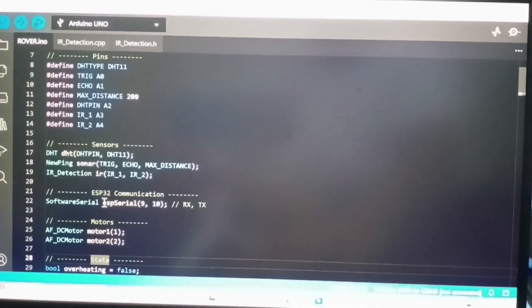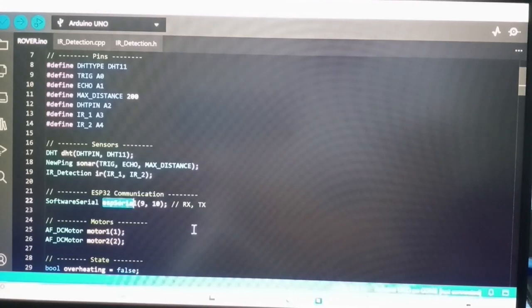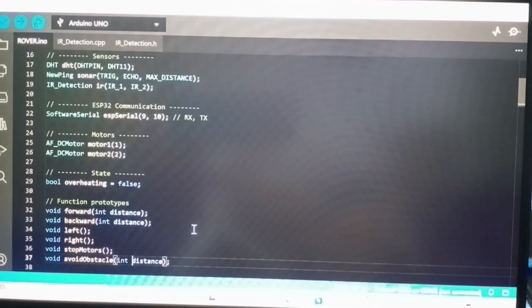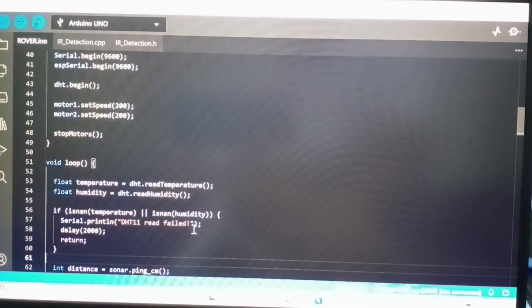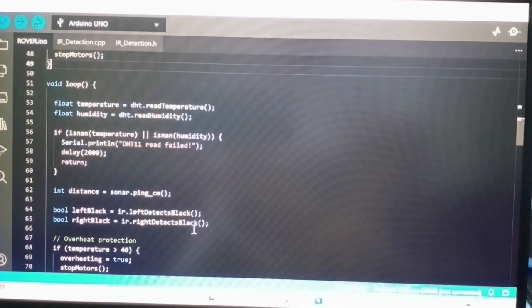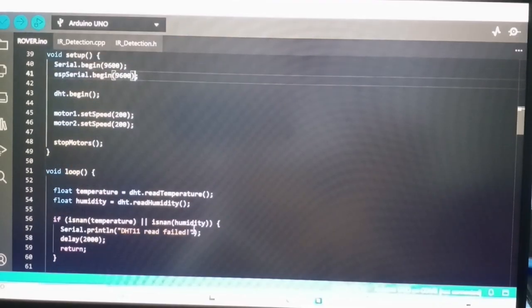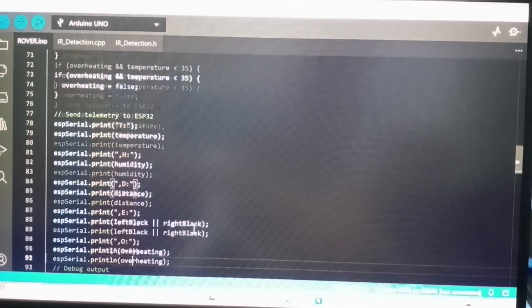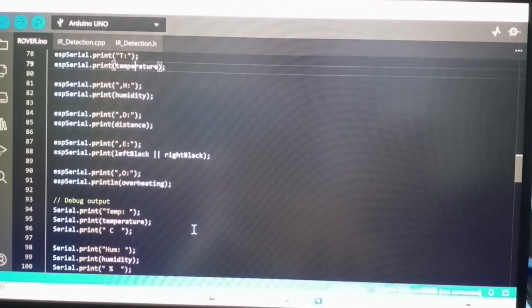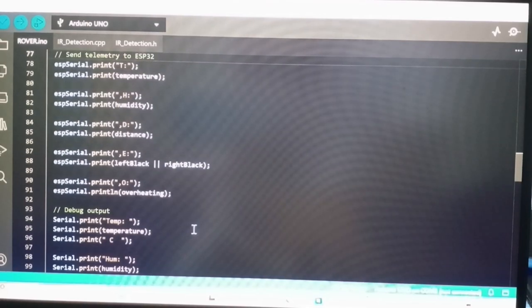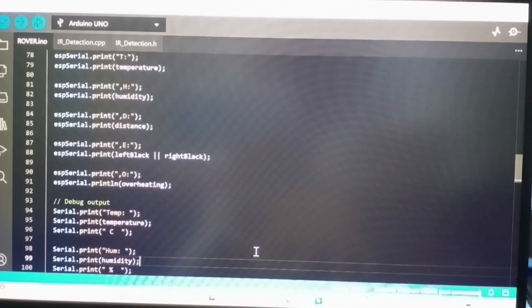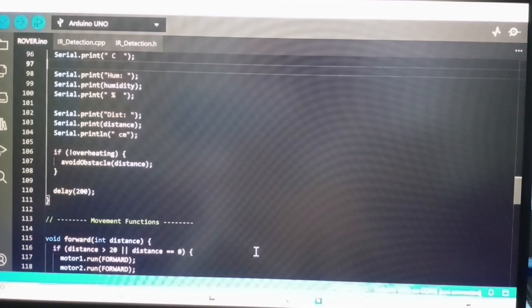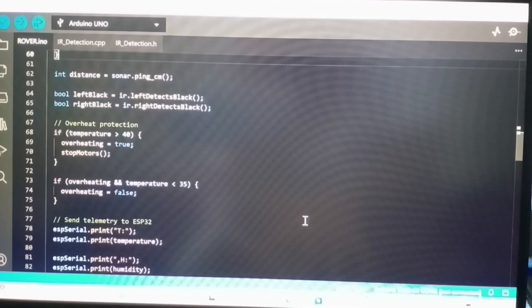So it creates this ESPSerial 9, 10, which are the servo pins in reality. And then here also we have ESPSerial.begin at a 9600 baud rate, and it prints all this telemetry data which we saw in commas, and all of it will be sent in JSON formatting again. So there's nothing much in this, just the telemetry data code and the connection with the ESP32.